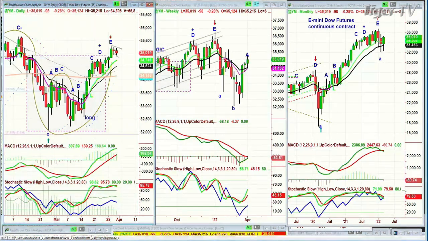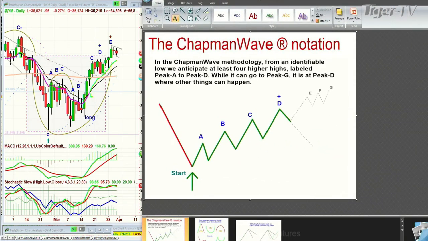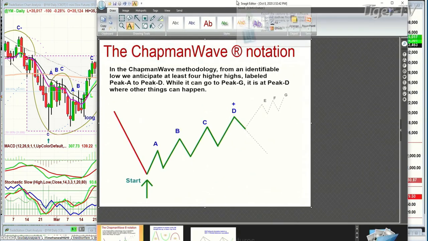In the Chapman Wave methodology, what's the premise? The premise has always been, from way back when I used to hand chart the Dow charts, going back to when I got a book that had all the prices from 1920, I think it was. I hand charted all those on engineering paper, and you can imagine that 1922 filled up just a portion of a page. When it came to the crash of 1987, I had to glue or at least tape pages and pages together, because it was one-to-one in 1920, and the little blocks on the engineering paper were still one-to-one, but you were trading in the 2800 area, 3200 area. I've actually got one of the pages right over there, and one day I'll pick it up and show you.